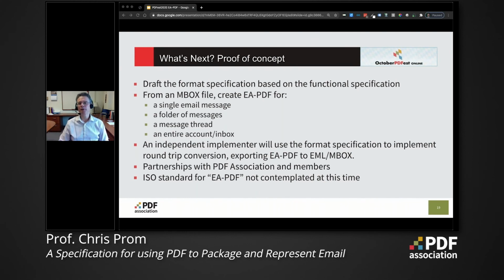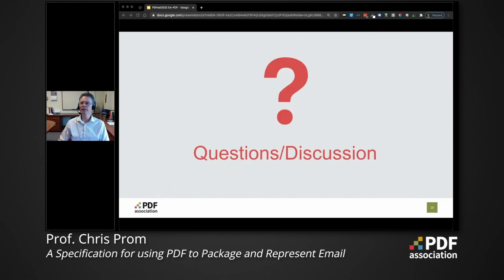What this really would require, and what I'm hoping piques some of your interest, are partnerships in the PDF Association and membership. You'll note that at this time we're not anticipating ISO standardization, but really seeing that as potentially a step down the road. In the short term, I've submitted a potential grant application to the Institute of Museum and Library Services, that is IMLS, to kick off this work, and I'm currently waiting to hear back from that. So at this time, I'd like to open things up for questions and discussion.